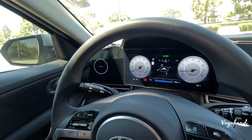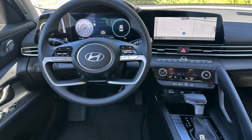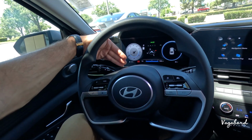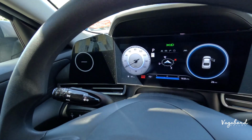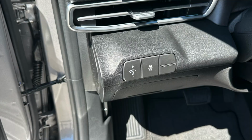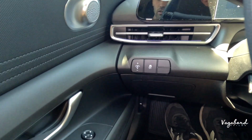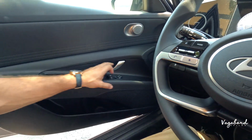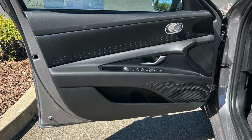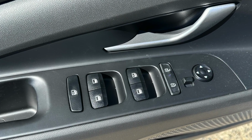Now, steering wheel, this is what the steering wheel looks like, kind of a quad spoke steering with all your stuff going on. This is the way you're going to control your cluster, lane departure, modes, and so forth. Controls to your headlights and signal lights, and on the right, controls to your windshield wipers. On the left-hand side of the manual steering column, we got a few buttons going on. Traction control, dimmable lighting button for that dashboard. The door panel, this is what the door panel looks like. Kind of a nice, clean, sleek design. I love the angles on this door panel, I have to mention. The window switches, unlock lock button, and switches for those side mirrors.